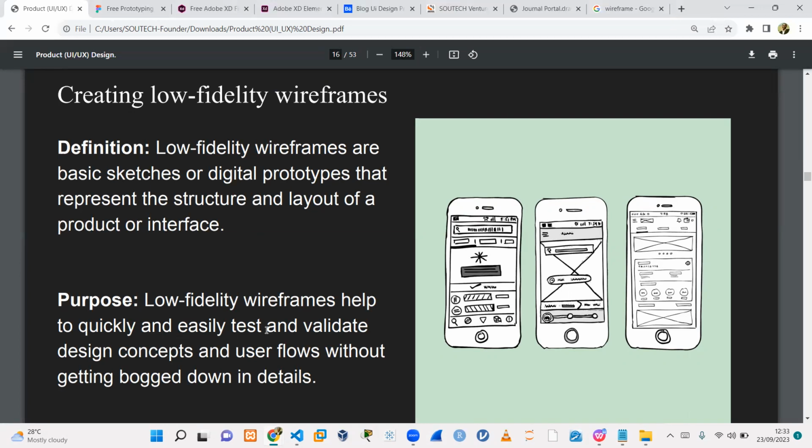Sometimes we call this 2D, sometimes we call it just lines. There's no color here. This is just a combination of lines.